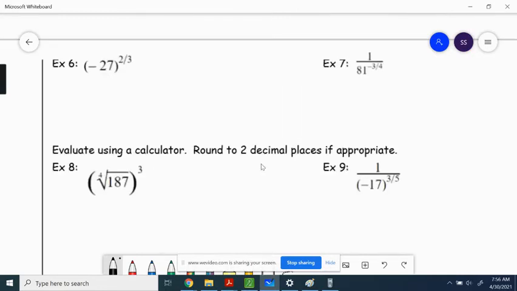All right, example 6, we have -27 to the 2/3 power. So let's go ahead and write this as a radical. -27 is going to be inside our radicand. And remember, the denominator is your root, and this whole thing is going to be raised to the second power. Okay, so what we want to do is figure out inside the radicand first. So how can you break apart -27? Let's just look at this part.